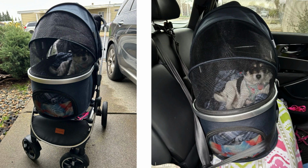I also wanted to show you this example. This is one of my client dogs, Piper, and I really like this option they came up with because it has multiple functions. This is actually a car seat that kind of clips into a stroller frame. So on the left, you can see Piper in the closed car seat on the stroller. So if you didn't want to take the dog out and have them walk on leash, or say you couldn't leash them or they're afraid of walking outside, this could be a way to get them safely from the car to a vet clinic or to some other destination.